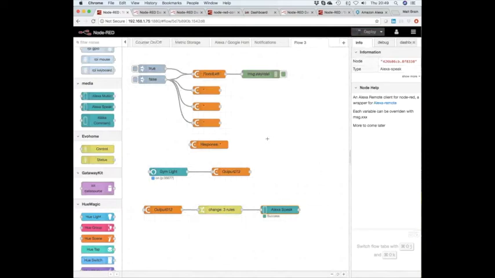Are there any other topics? Have you had much time to play with the dashboard to build your user interface, or look at HomeKit and integrate with the Apple devices? I've done very little, to be honest with you. I haven't had the time. I've been dragged off to some of the other stuff at the moment.